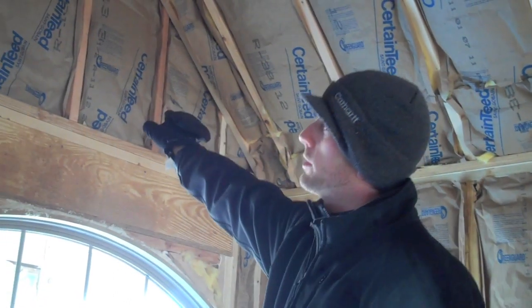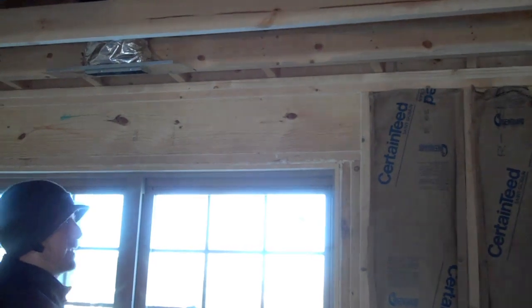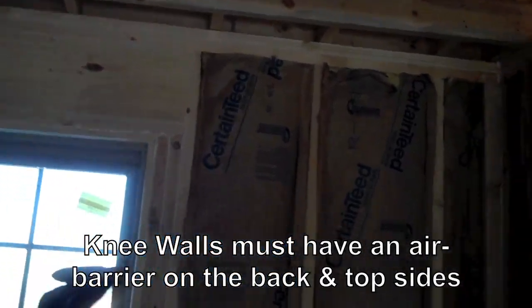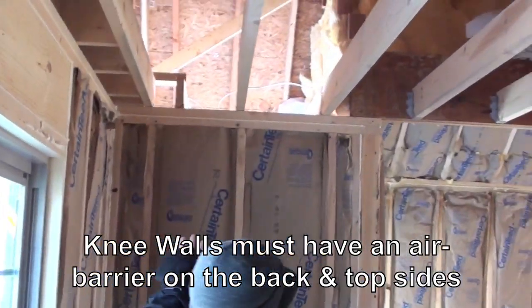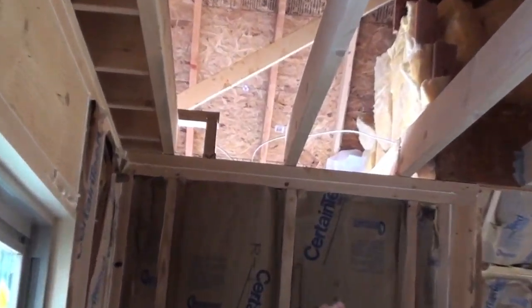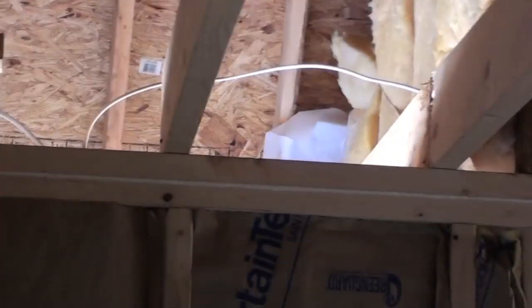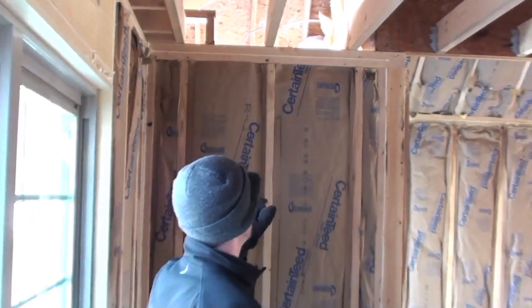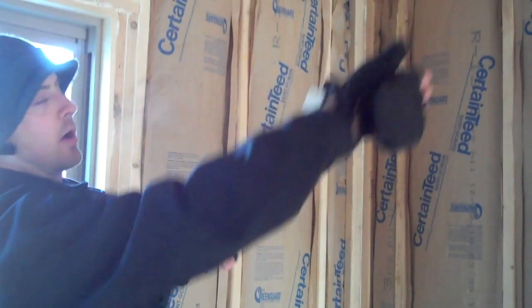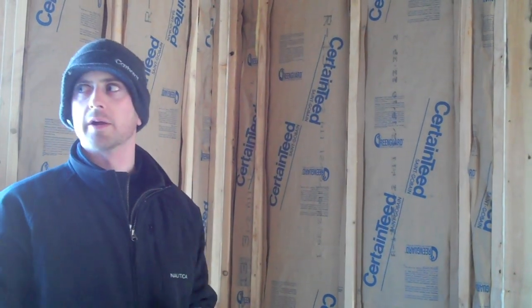This wall here is another example of a knee wall. If you go around to the side, you can see that the knee wall is exposed to the outside over the front porch overhang, and you can literally see the fiberglass has no cover on the back side of it. We need to put Tyvek, foam board, or some kind of air barrier up there, and also wrap it across the top of that wall so all six sides of those insulation cavities are encompassed with an air barrier.